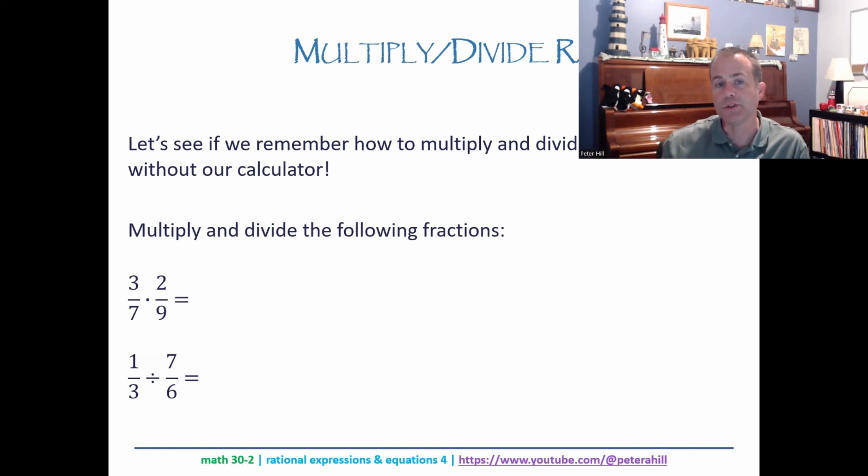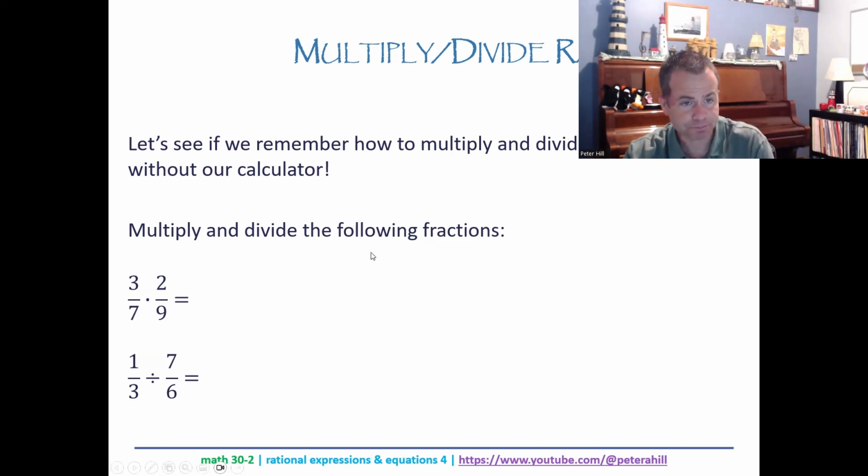Now, when we do fractions that we multiply together, all we have to do is multiply the tops, the numerators, and then multiply the bottoms or denominators together, and then reduce if we can. Sometimes we can reduce ahead of the game. I could just go straight up, 3 times 2 is 6, 7 times 9 is 63, and call this 6 over 63, and then reduce after that.